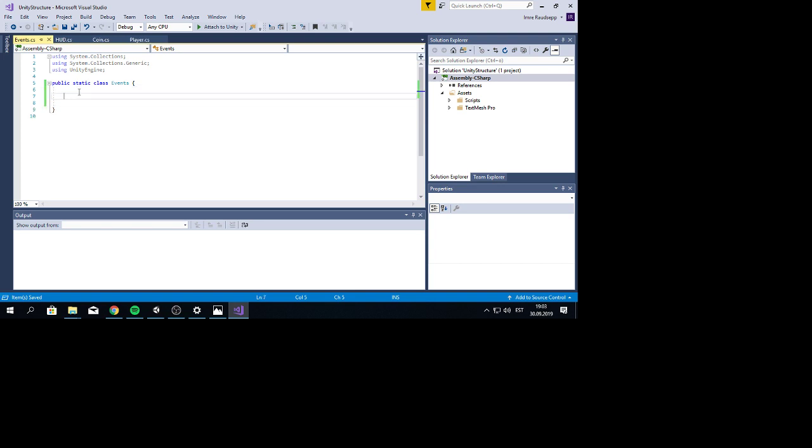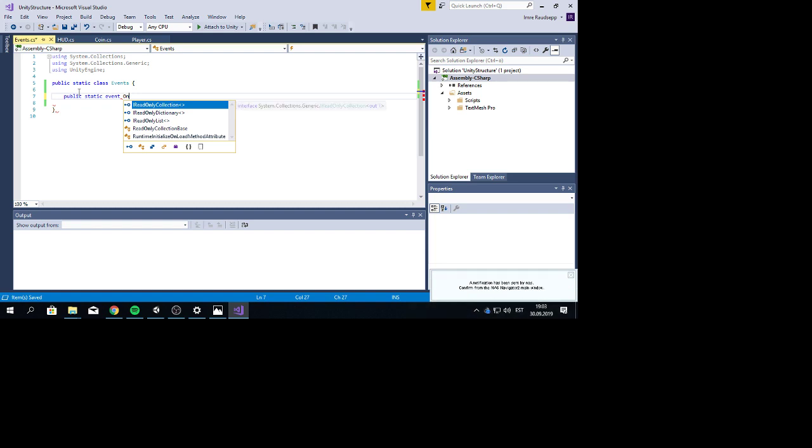And now we want to use a C# built-in construct called events. So we define events for changing our score. So public, static, and the events are made with the keyword event. We give the name OnMoneyChange, for example.